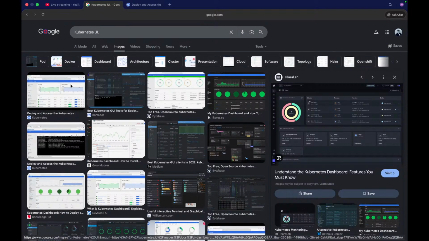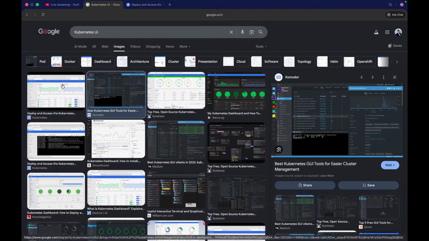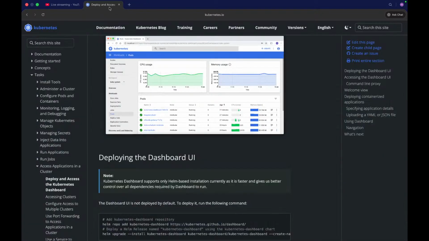And directly deploying the Kubernetes dashboard user interface and exposing it to the public is foolish, because this UI could directly modify things. Of course, it's foolish.